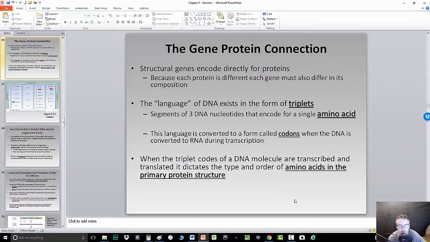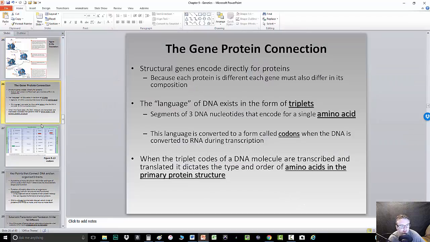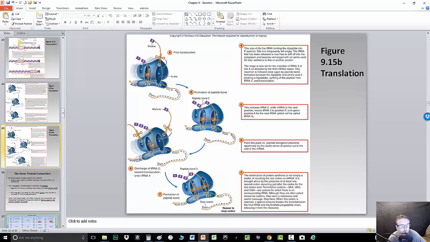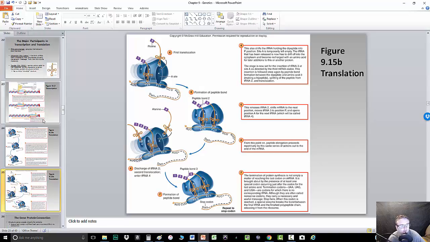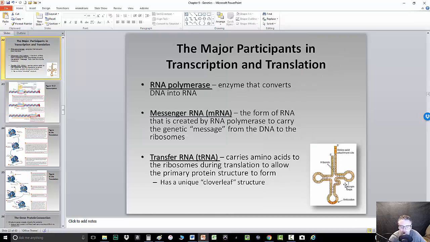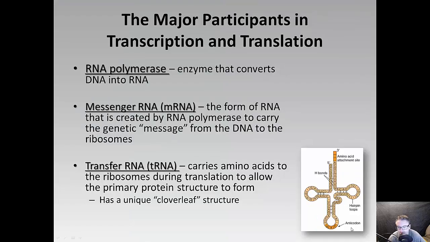So that's where you can see a little bit more on this. When you go back and watch the video again, and we see, going back to this figure, for example, we have sequences here in the mRNA in codons. Now let's go back one more and take a look one more time at the transfer RNA. And remember here that we have what I called earlier the anticodon region. I don't think I said much about it, so let me clarify that now. This is called the anticodon region, and this is a spot on this transfer RNA that has a very specific sequence, and this is always going to be complementary to one of the codon sequences in the mRNA.